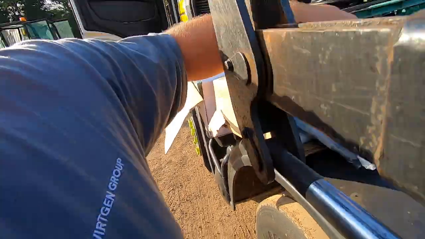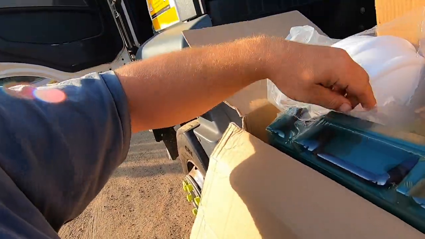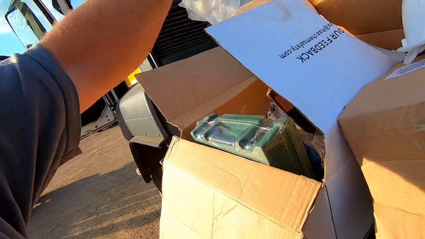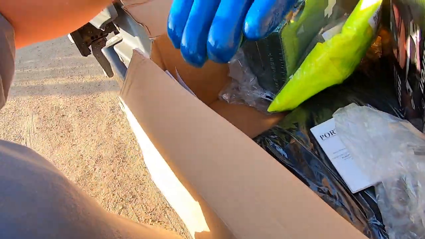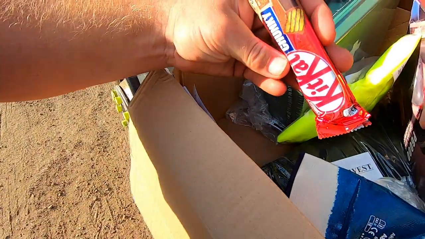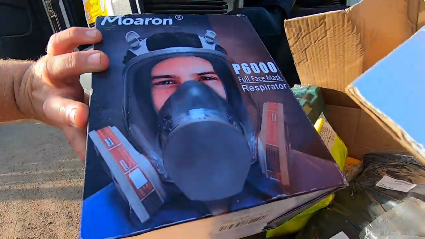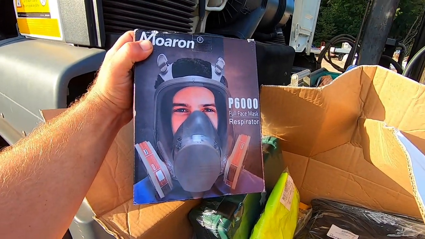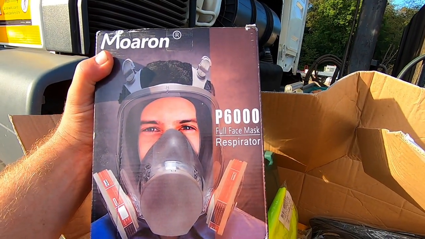I've also just been given this to keep in the lorry for the next time I'm doing asbestos. He gave me a suit anyway, but now I've got a big box full of suits, so I'm going to keep them in the lorry. It's giving me a new hard hat, new eye protection, a first aid kit, some gloves. Oh, there's a chocolate bar on here, a Kit Kat Chunky. And a big full face respirator for when I'm doing the asbestos, and that might be handy for when I'm in that drywall recycling place, because the dust is unbelievable.